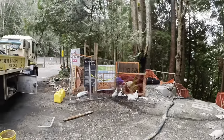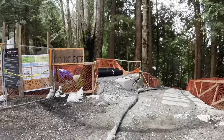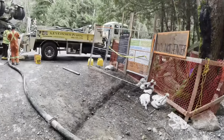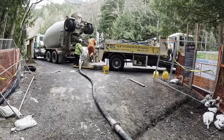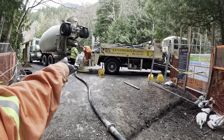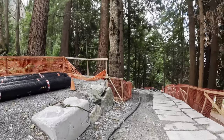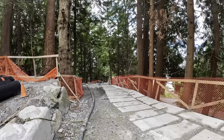Pumps here is we have very limited time to get this poured off. This is a late start. We needed to be quick. We've done this pour with one pump, but we're, you know, 45 minutes per load, an hour per load. With this setup, we'll be half an hour per load. And you guys just want to get in here and get out. So let's see how this goes.